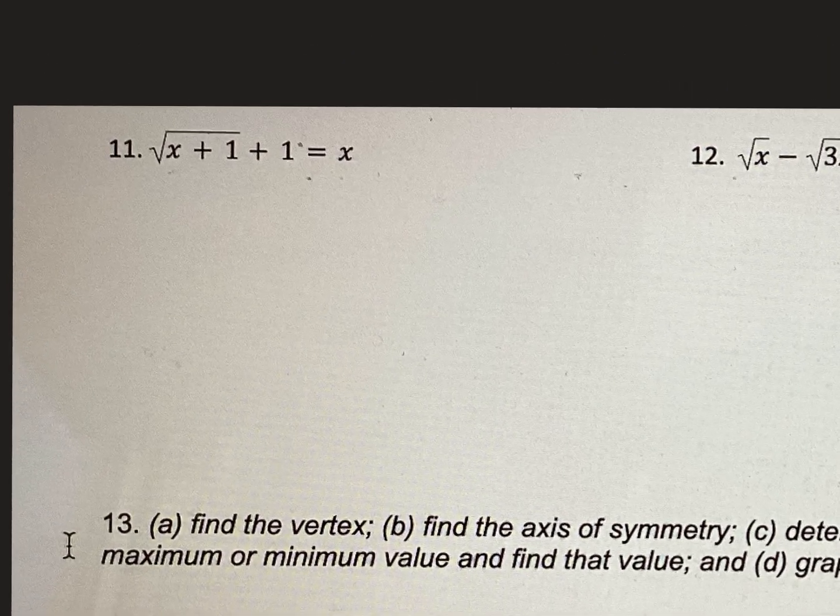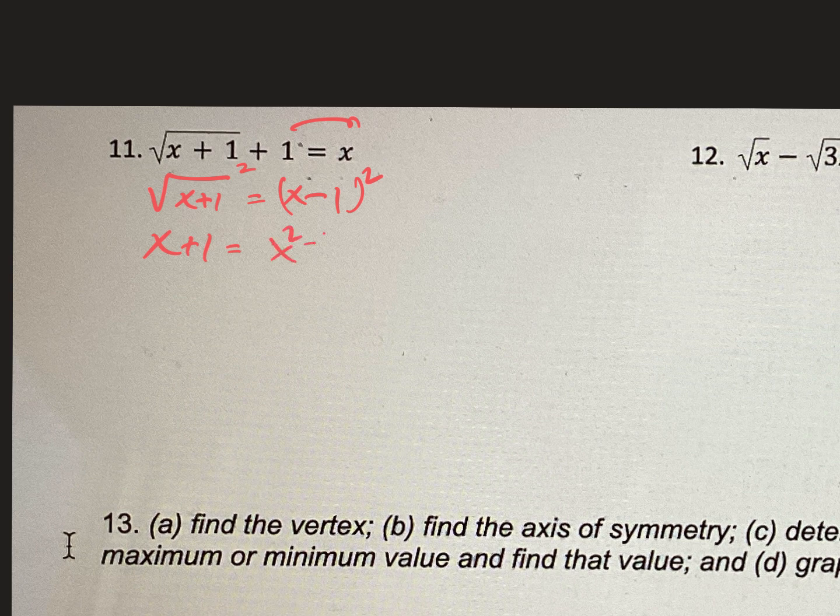Number 11, a little tougher now. I'll move this 1 over. Isolate the radical, remember? Always isolate the radical. If I move the 1, it's this. Square both sides, not just each term, but each side. Over here on the left-hand side, the square root goes away. Right-hand side, I'm going to square, multiply together, double, and square.